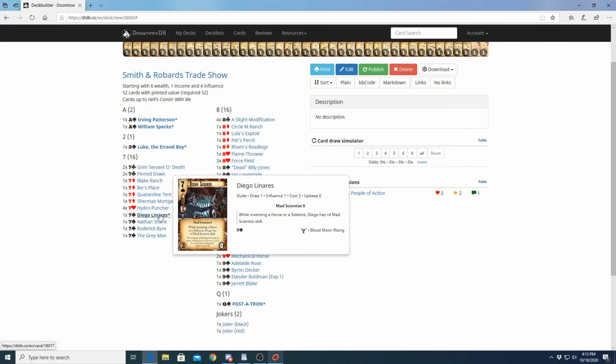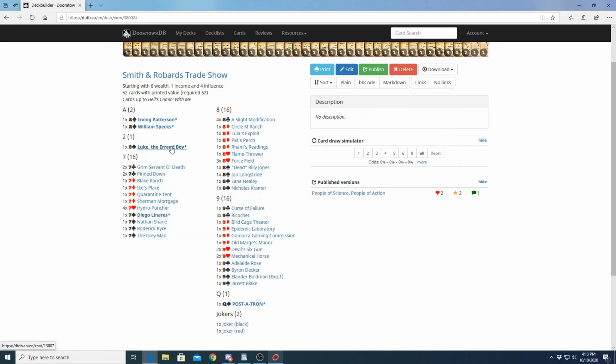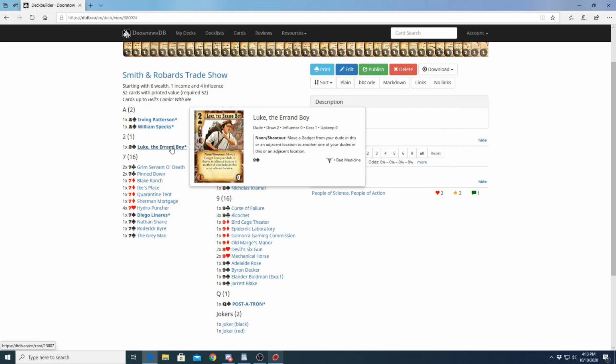So with only 4 influence, a lot of times I have to lose Luke, who's my last starter, which is rough because Luke is an amazing starting dude. He's a 1 Ghost Rock, 2 draw, 0 influence, and his noon shootout ability is where he hits the heaviest.